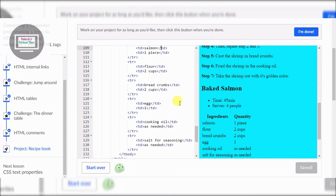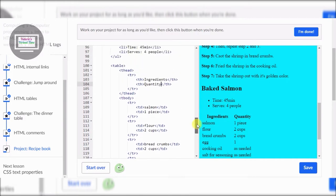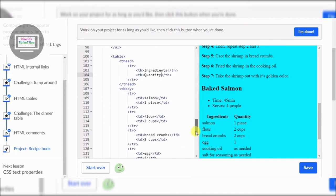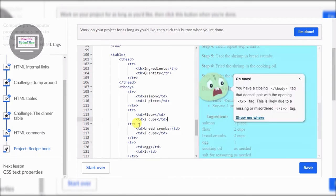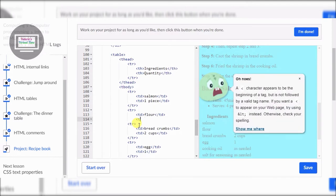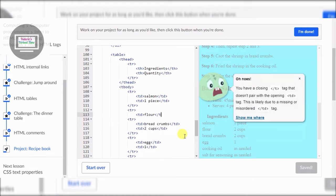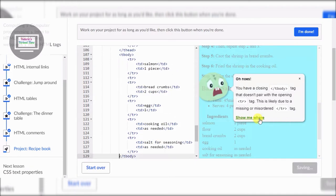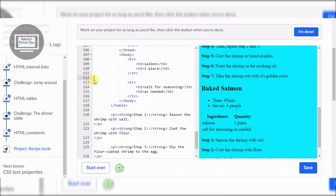Yeah, hold on, I think it's better to. Oh, my mouse is up there. So I'm gonna delete the TRs that we don't need. Wait, I made it until 100? I didn't notice that. Just delete that. There you go. Okay, salt for seasoning. Okay, step one.